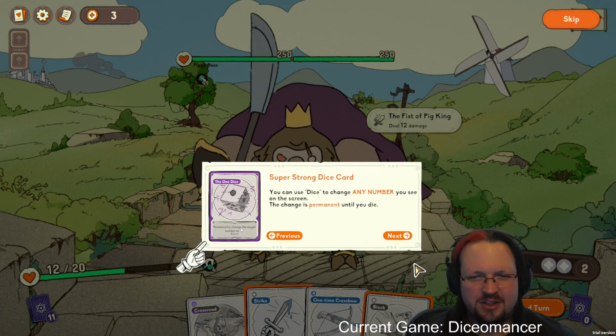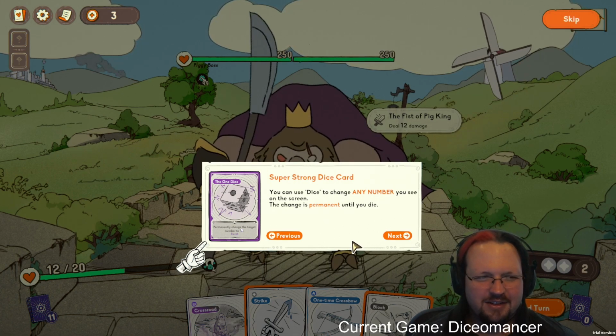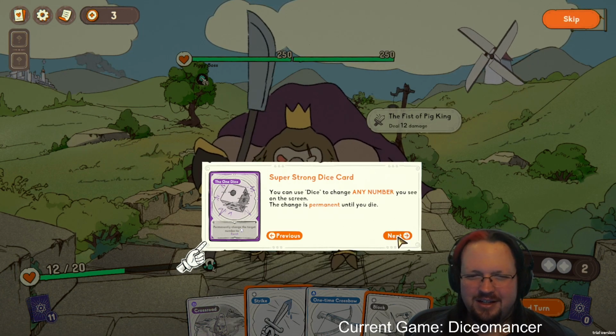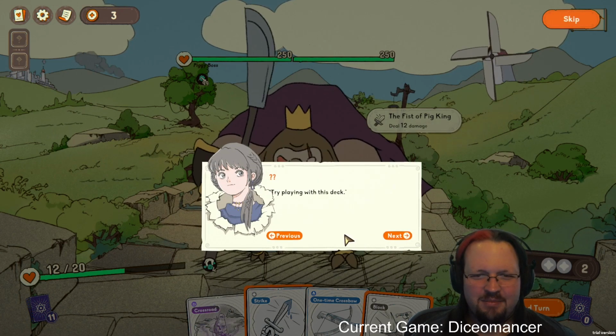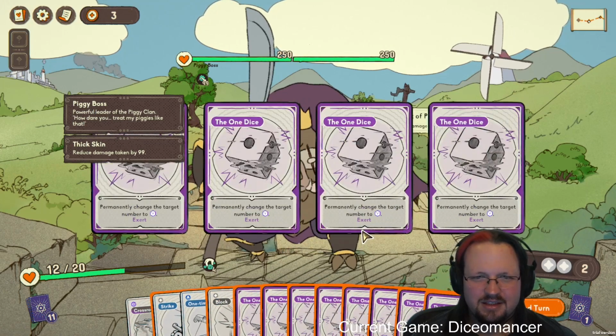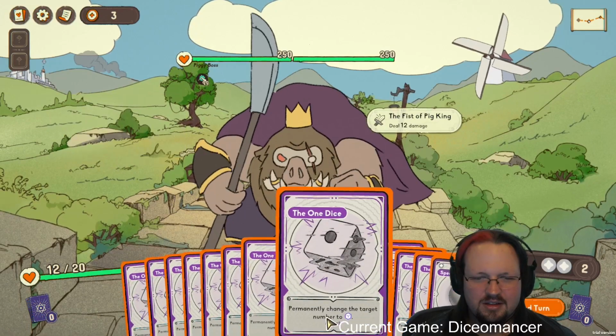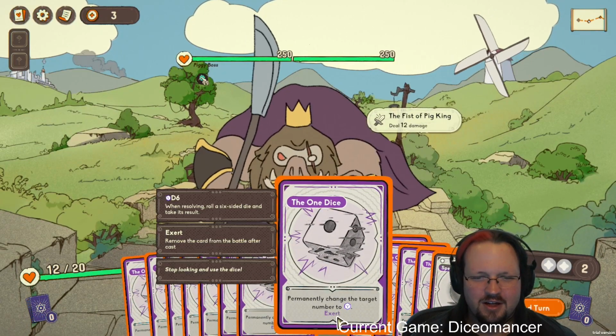You can use dice to change any number you see on the screen. The change is permanent until you die. Okay. All right. Try playing with this deck. Permanently change the target number to blank.